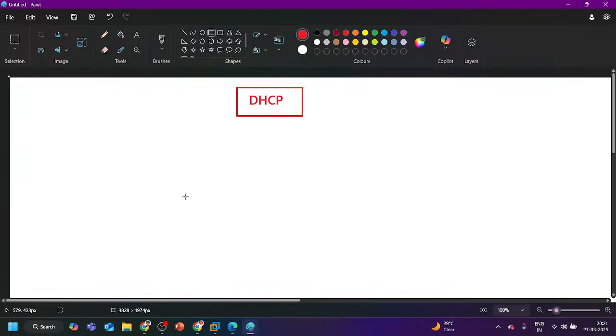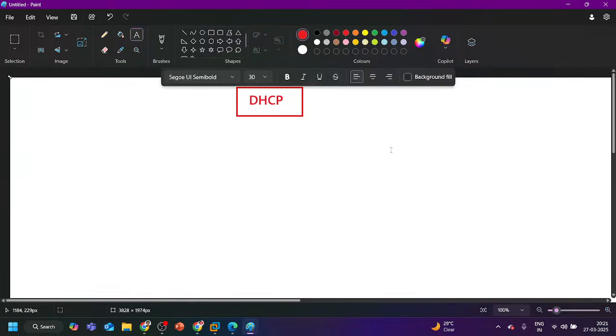For an example, for DHCP I can use any operating system. I can enable the DHCP service on a Windows machine, like Windows Server, and most of the time we are using Windows Server only, like Windows Server 2019 or 22. Or if you have a small organization, you can also use a Cisco router, or a Cisco switch as a DHCP server, or any other device. Your broadband router can also behave like a DHCP server.